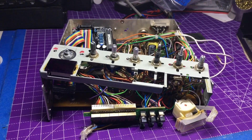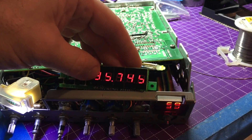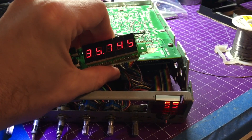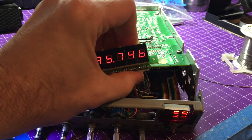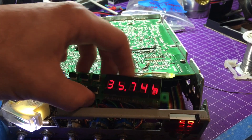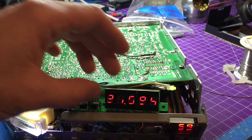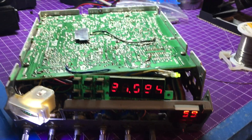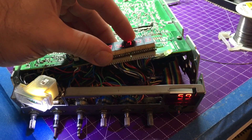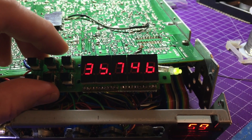Look at this thing here — you move it around just a little bit and it'll give you all kinds of frequencies. All these wires, man. The design — look at it now. It thinks we're on 35, and we jiggle it around and we lose a little bit here and there. Yeah, that was a terrible design they did with this stuff, man. Just terrible wiring and everything. Now it thinks we're on 35.746.